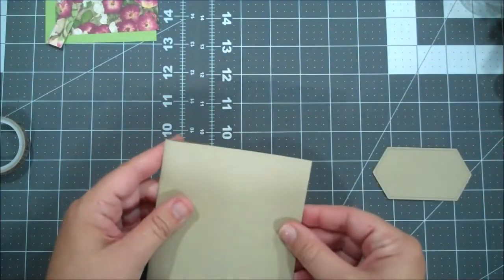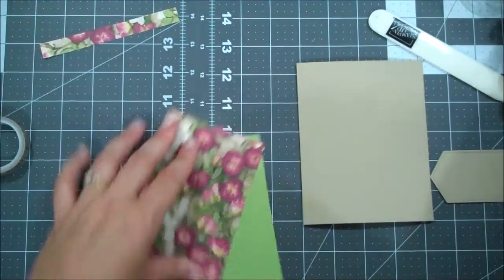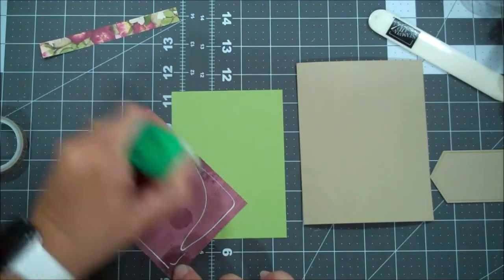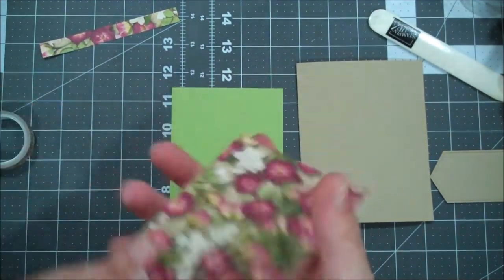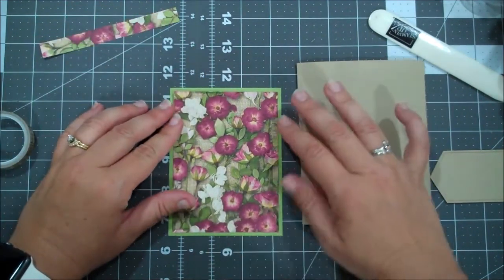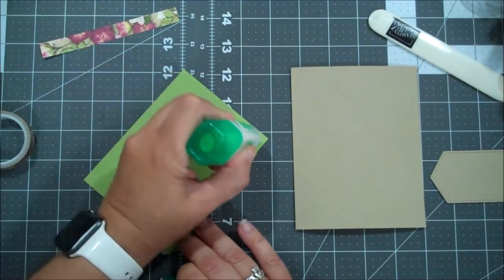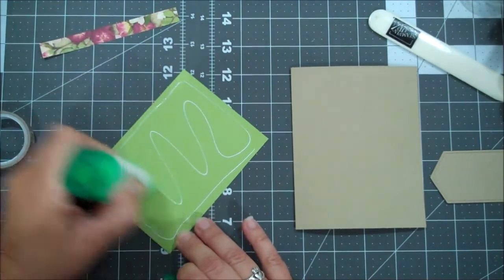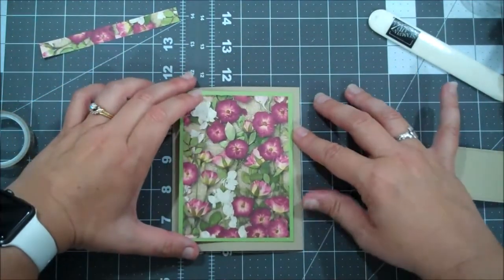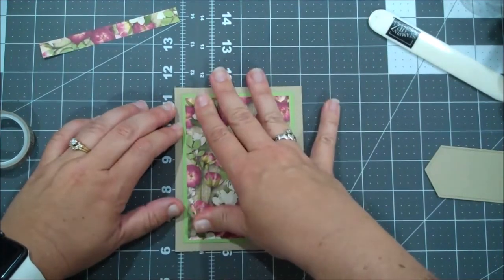All right, so let's go ahead. I'm just going to give my card here a nice crease. I am going to grab my layers and we are going to adhere those together. Just put this down on the pear pizzazz - I think it just really makes those flowers pop. Hopefully I am straight, I think so. Okay, now we will adhere this to the front. Gorgeous.